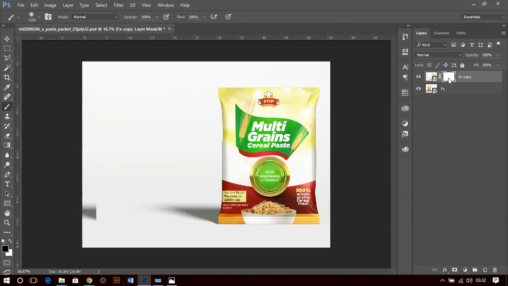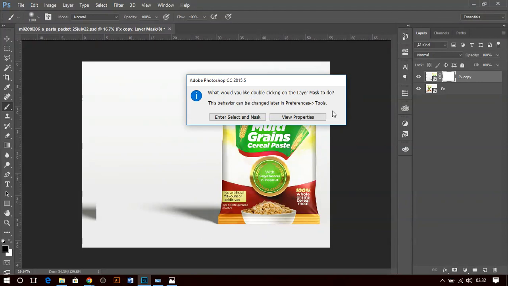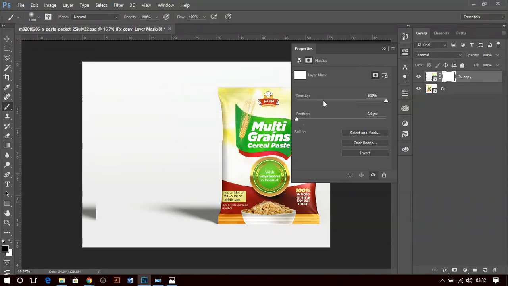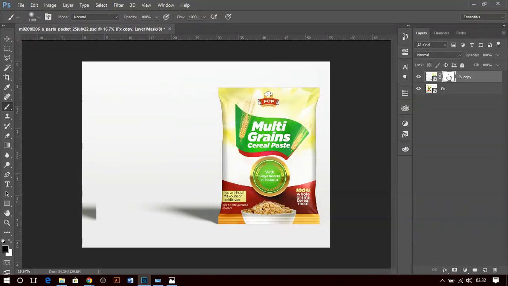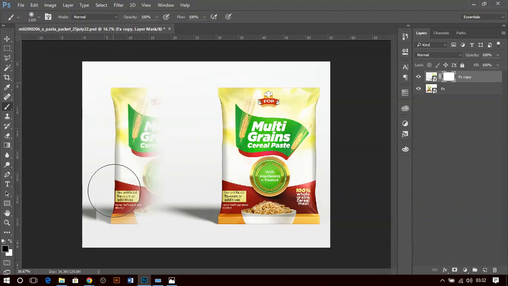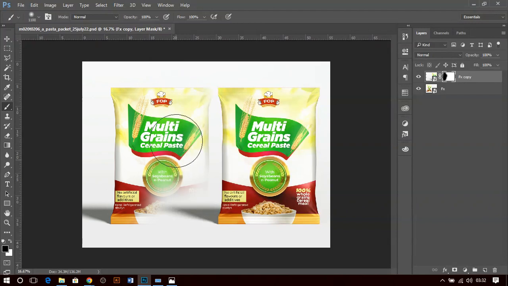So I'm going to be clicking here on the smart object itself, and click my brush tool. I will make sure my foreground color is set to black, and I'll just clean this part of the image.